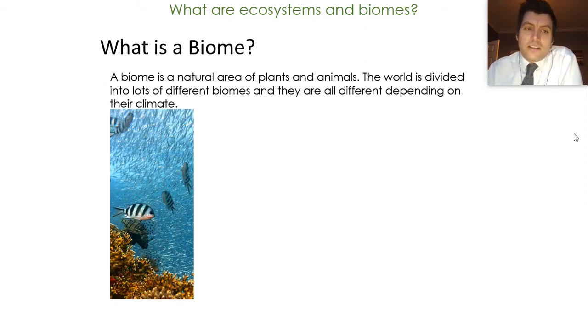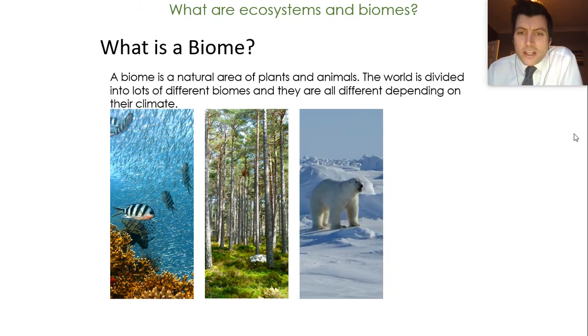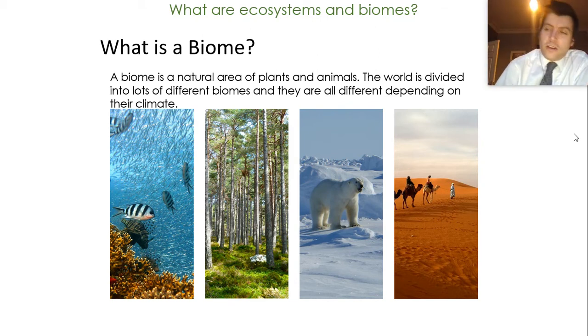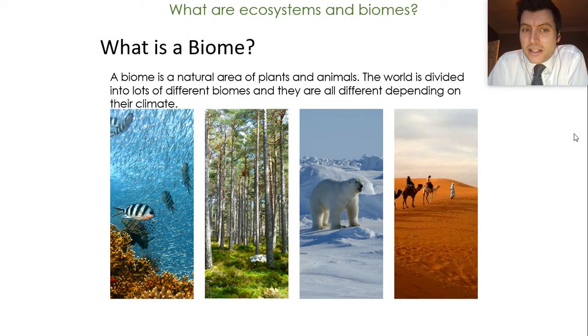Okay, so biomes. So we've got some different pictures of different biomes here, and we can see that lots of things were alive in the first two, and we can only really see two or three things alive in the second two. However, we can see just really starkly the colours are different, but we can see different things are living there. But we also can intuitively, just without being geographers, without being scientists, we understand why the things which are alive, the camels and the people in the fourth one, wouldn't be able to survive in the marine environment, which is demonstrated in the first one.